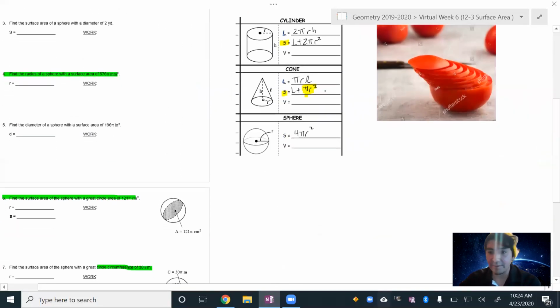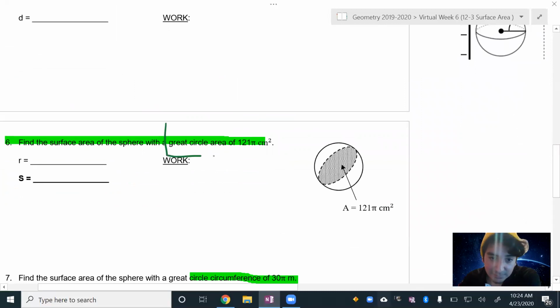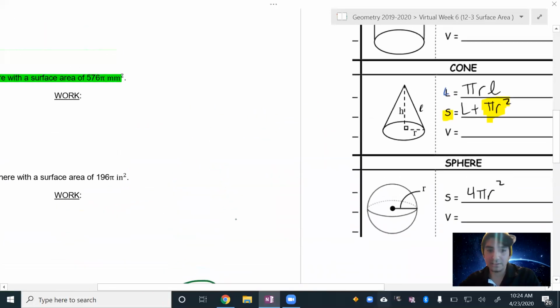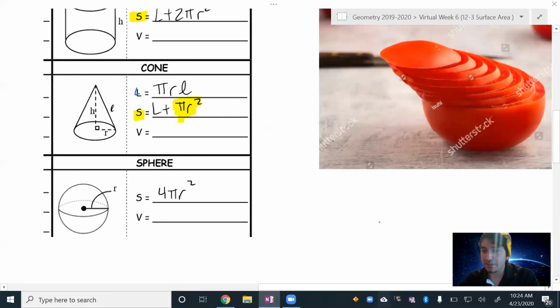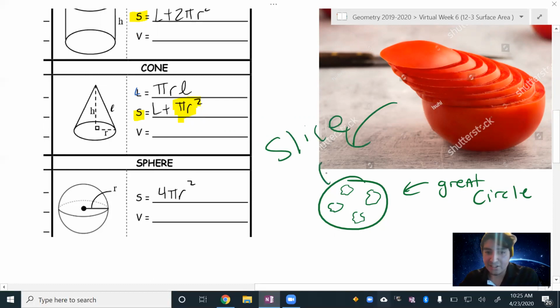Now the next part is going to talk about the great circle. When you're given a great circle, all it's saying is that we're trying to take that little slice of the whole entire sphere. So in this sphere, we're trying to slice it. Maybe if you saw this part, it could help. If you have a tomato and you slice it, and if I pull this little slice out, then the slice that comes out is going to look like a circle. This part is considered the great circle because it's one of these slices. So that's initially what this is.